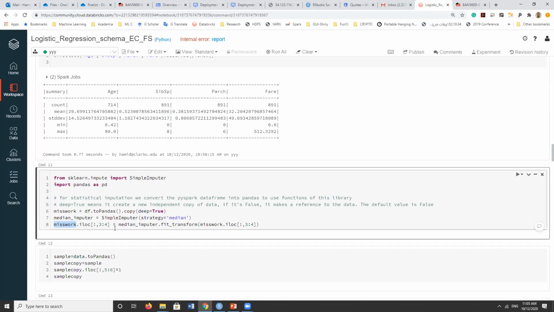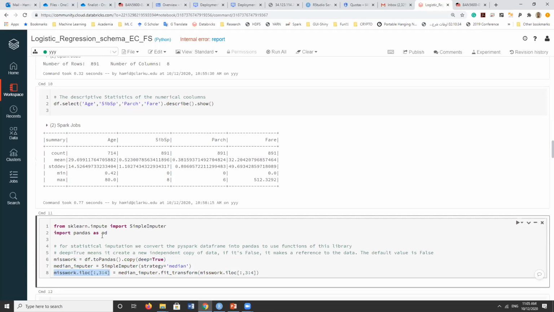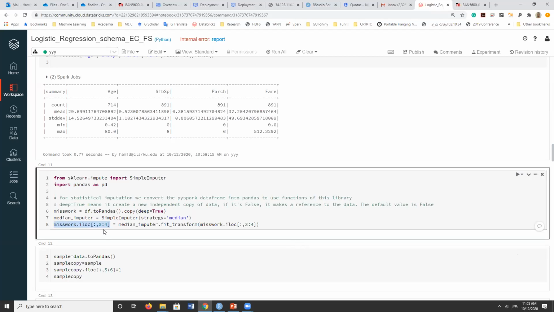I'm just saying iloc 3 to 4, where 4 is not included. So what I'm doing is median imputation on that column. It takes that column, and for any empty cells, it does imputation.